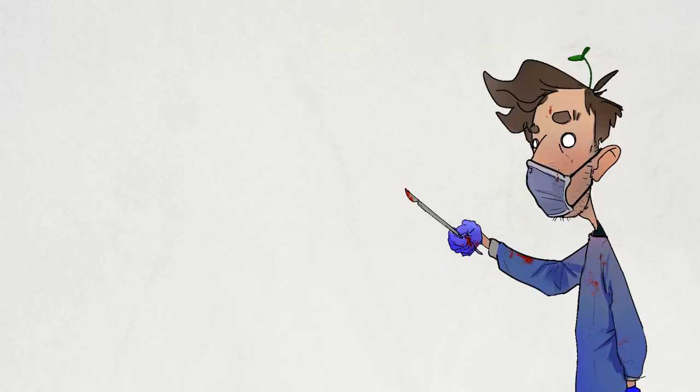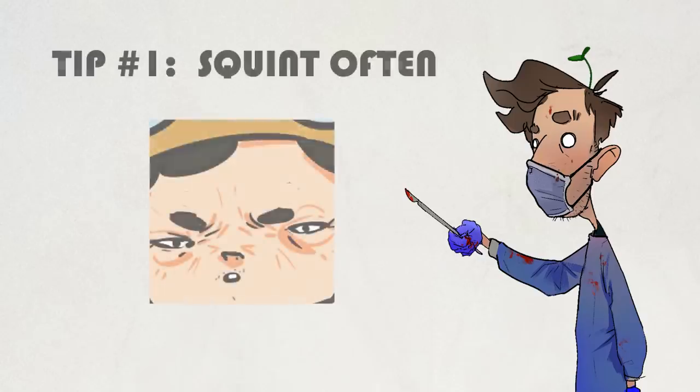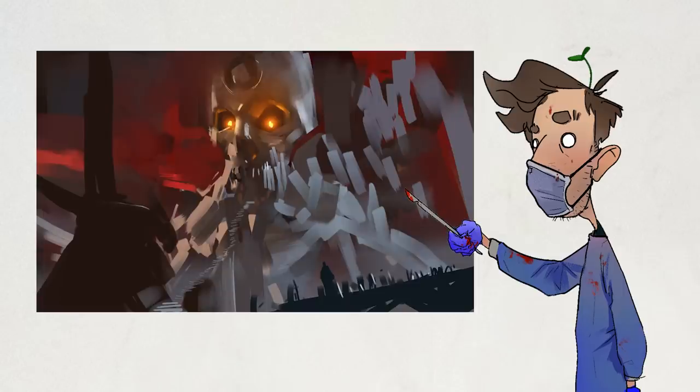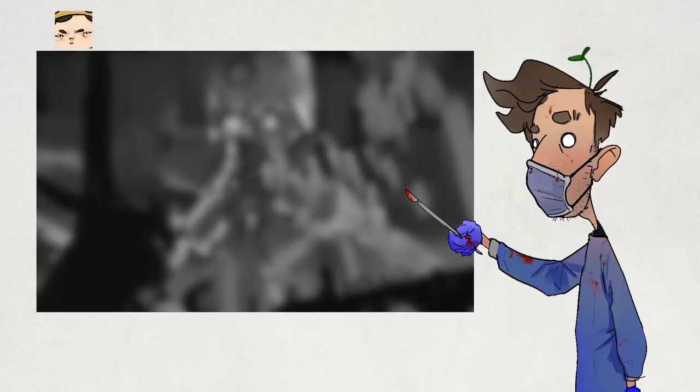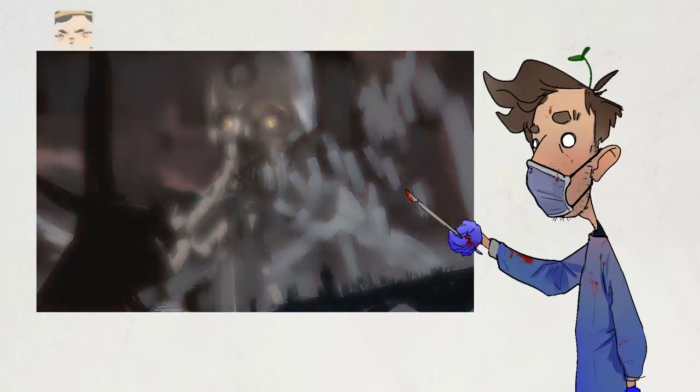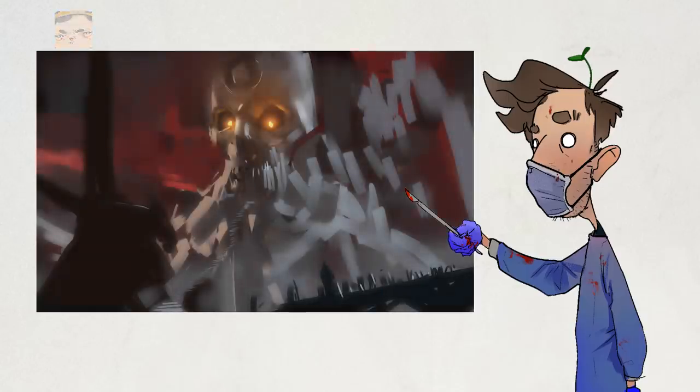The best habit to build is constant squinting. Every time you put down some colors or lines, get in the habit of unfocusing your eyes and squinting at the screen. Not only is this great for your eye health, but it's the most effective way to constantly stay aware of the values in your art. It also kind of serves as a soft reset that keeps you from focusing in too much on one part of a drawing or painting, and really lets you maintain a good grasp on the overall picture.